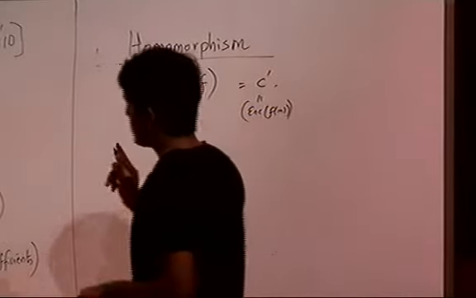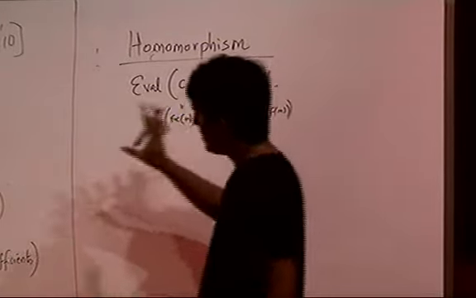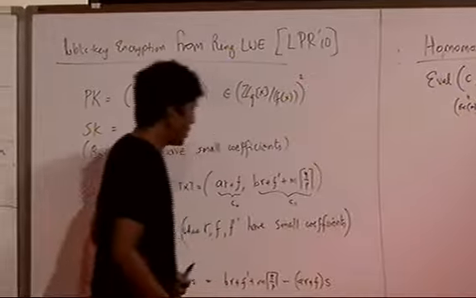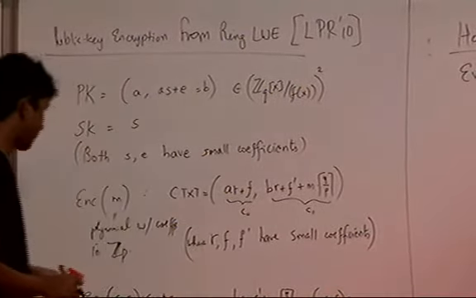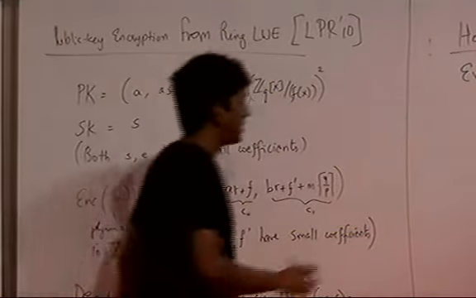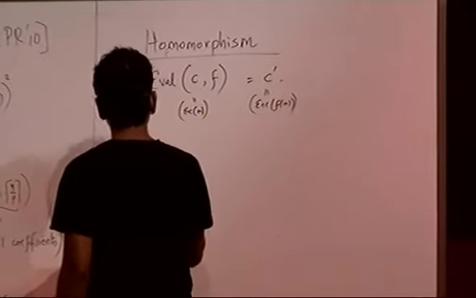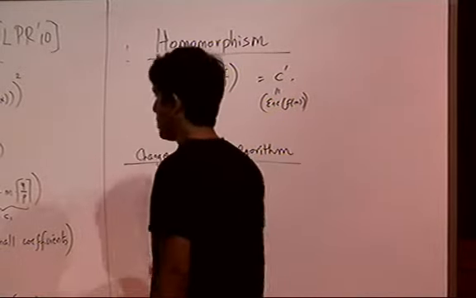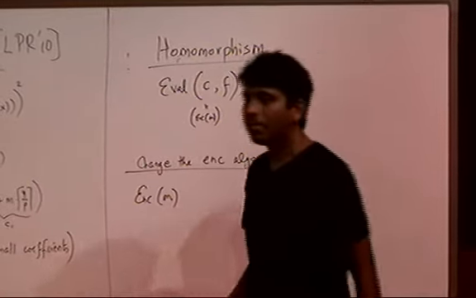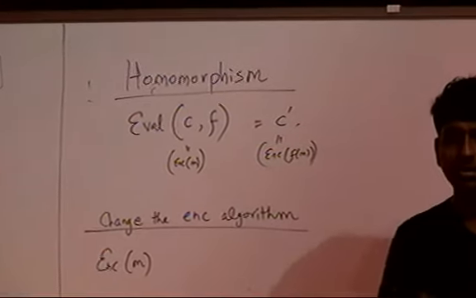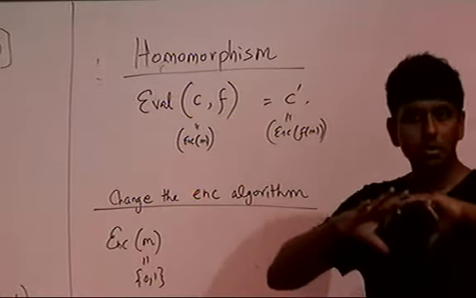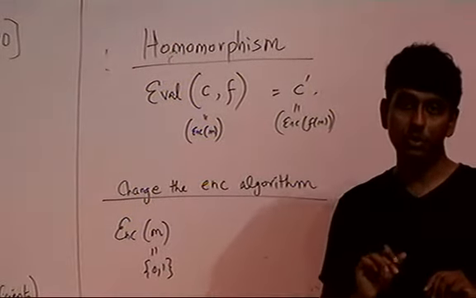Okay. To do this, it turns out that this scheme by itself is not homomorphic. You have to change it a little bit. And what you have to do is the following. Let's change the encryption algorithm to be the following. Let me forget efficiency for a minute, and let me talk about encrypting bits. In fact, I can encrypt larger messages of the same type as before, but let's focus on bits for a minute.